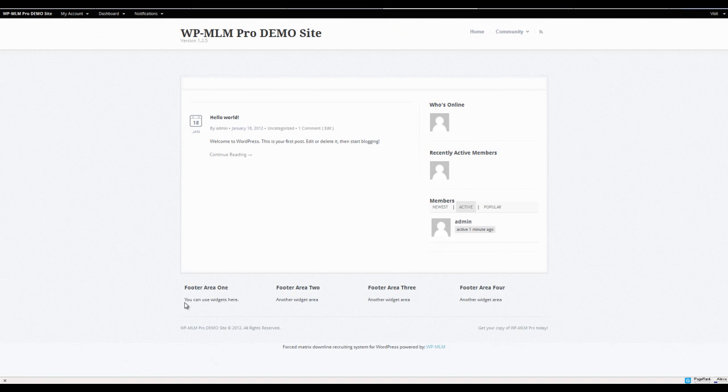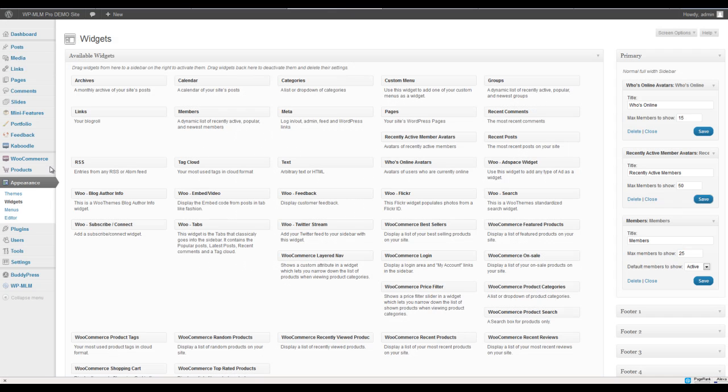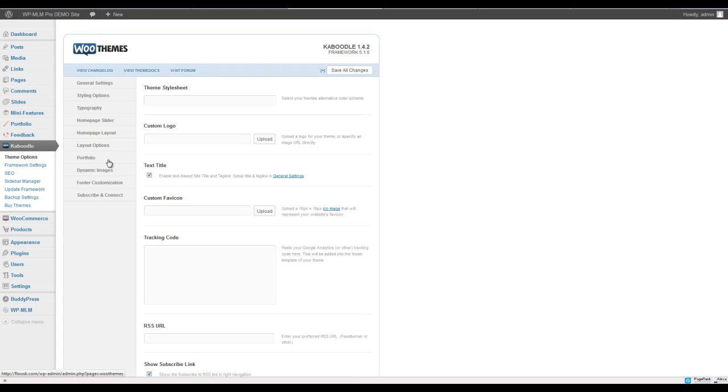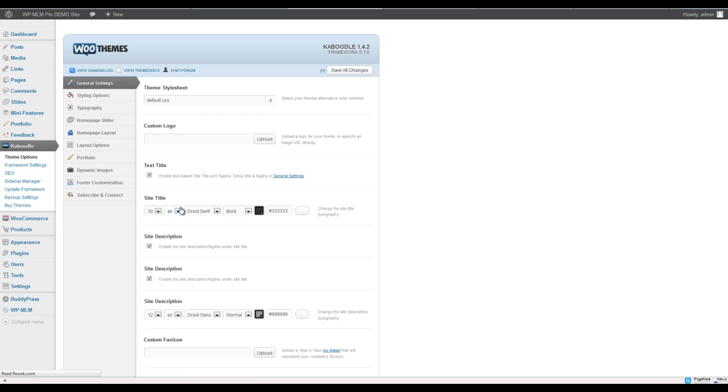I mean, this took, you know, 10 minutes to get it set up where we're at. You just need to add your content and do all that. So now, some of the main settings that you want to change in your back office under the Kaboodle options. First thing you want to do is, if you want a specific page to be on your home page, you just go in and first you want to create a new page.